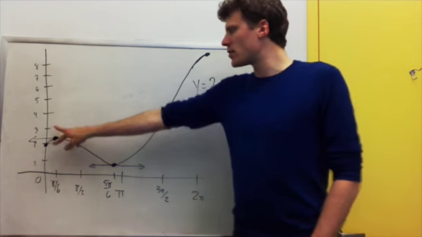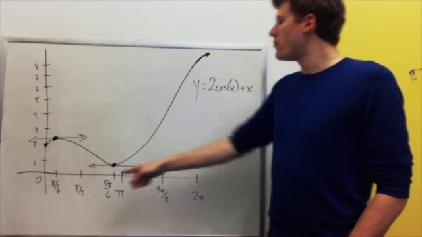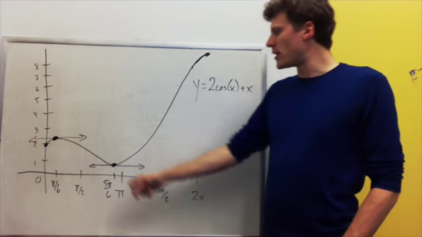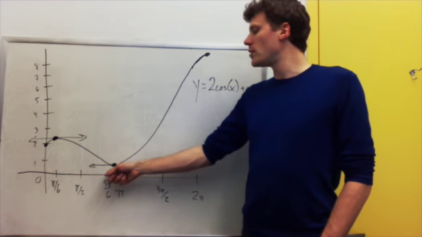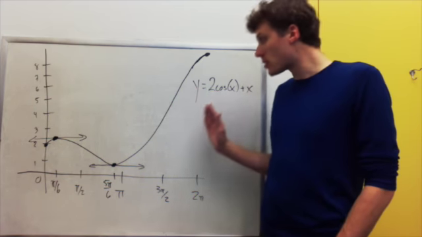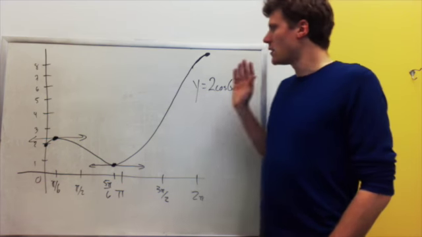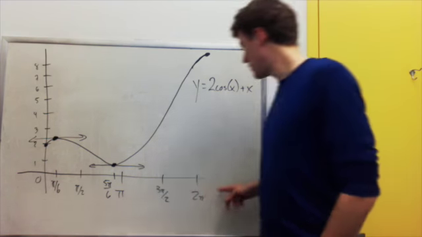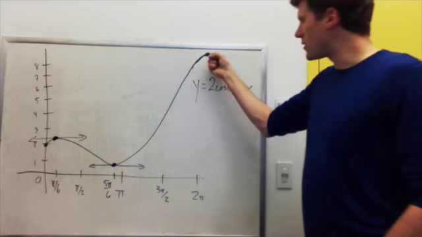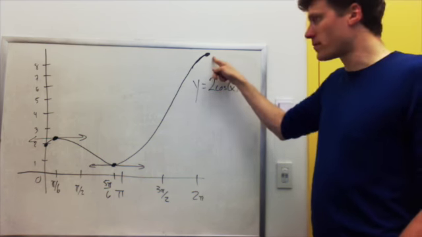However, at pi over 6, it does not translate into an absolute maximum because we have bigger values of y over to the right. But at 5 pi over 6, this is the lowest y value we get. So that's why this is indeed the absolute minimum. Now there's no place else between 0 or 2 pi where a minimum or maximum can occur because the derivative exists and is non-zero everywhere else. So the last two places we have to check are the endpoints. This endpoint has y value between these two guys, so it's not a maximum or a minimum, but this endpoint up here is clearly higher than everybody else, so we do end up having our absolute maximum right here.